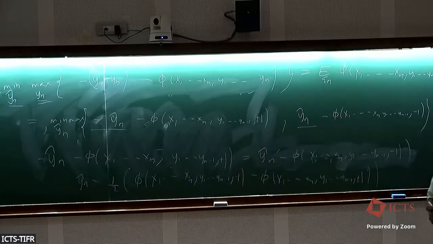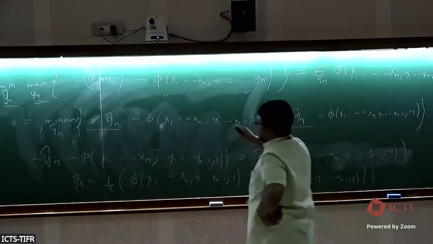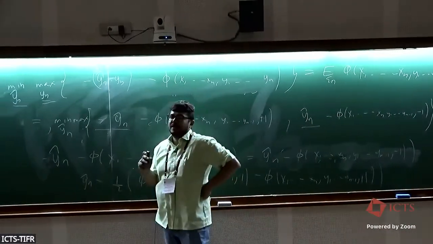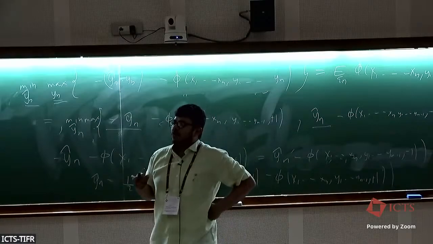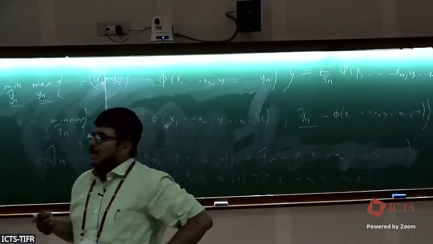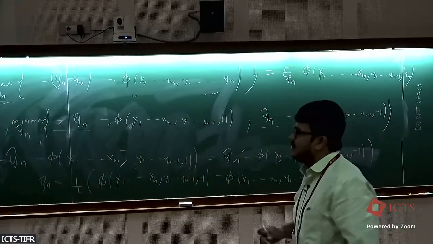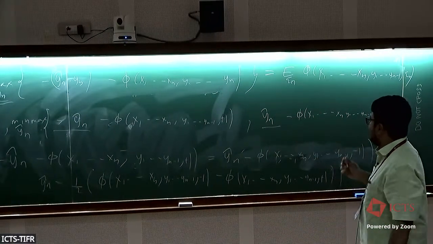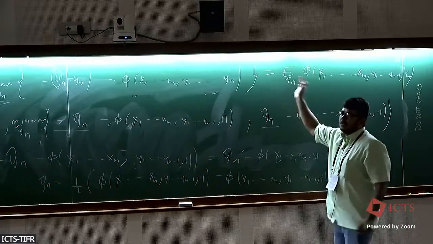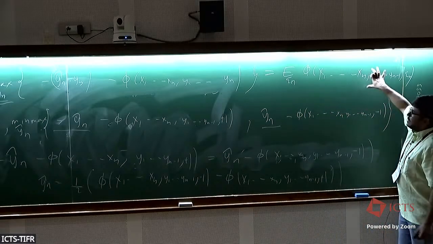Now there is one crucial step that we need to look at: after doing all this, this was at the nth step, right? Now for the n minus 1th step, what would happen? At the n minus 1th step, basically the adversary is not just going to pick... So at the nth step, after looking at xn, this is what the adversary would play, right? And this is the value that you get.